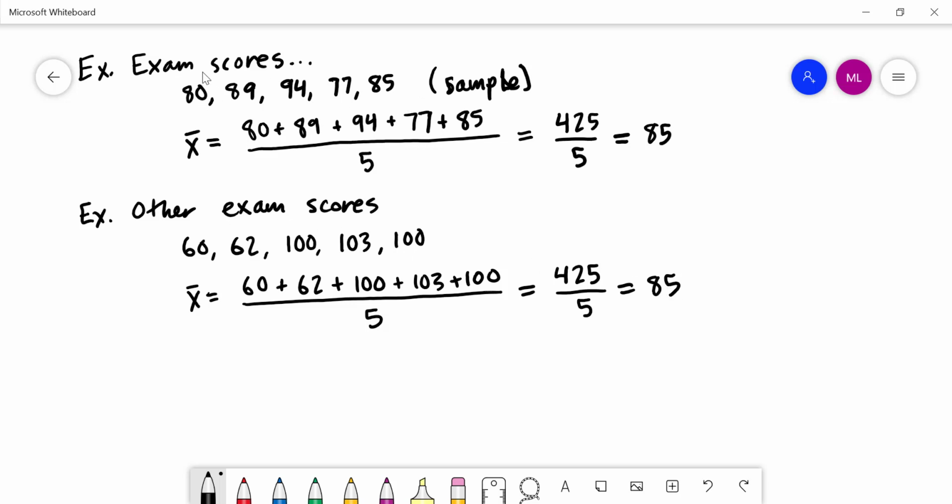So in this case, it looks like most of the numbers are kind of clustered, at least in that ballpark, close to 85, whereas this one, none of the scores are near 85. We have some scores that are way higher than the 85, and we have some scores that are way less than the 85. And so later on in the next video, we'll talk about how we can capture this kind of discrepancy. Over here, the scores seem to be much more clustered together. Here, they seem to be much more spread out. And in the next video, we'll be looking at measures of spread, which will capture the effect that I'm talking about here. But for now, this is the idea of the mean.